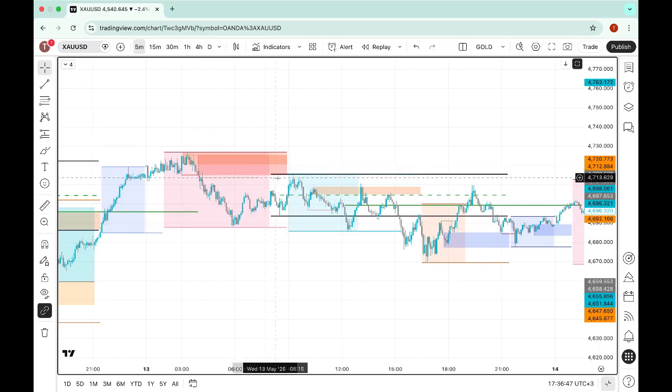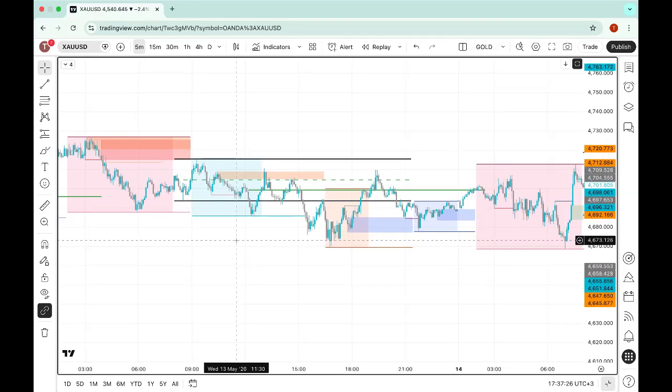So it came back to our initial fair value gap here, and you can see what happened. That fair value gap rejected price, it went down here aggressively, creating a fair value gap here. So price came back to that fair value gap. By now I think you should be used to this. Came back to this fair value gap and then targeted the external liquidity lying below here. So when price targeted this external liquidity, you can see it came and took it out. In that process, it created an order block here.